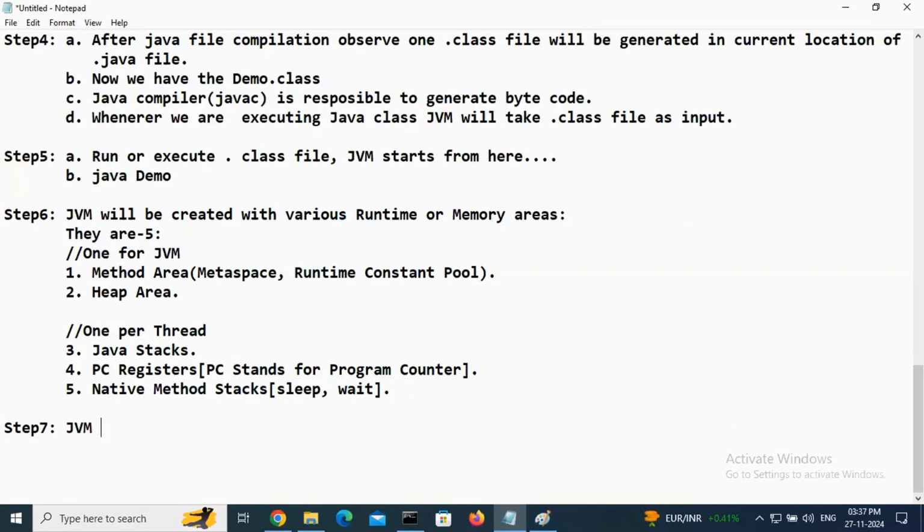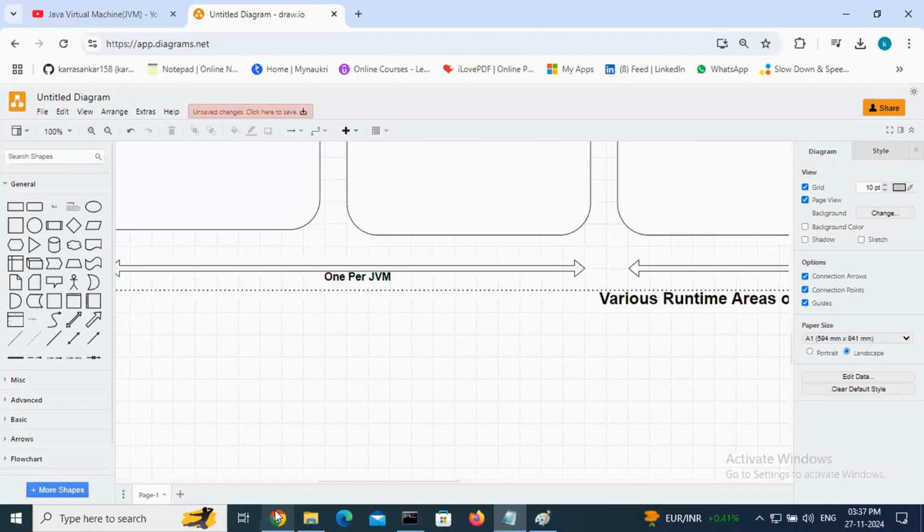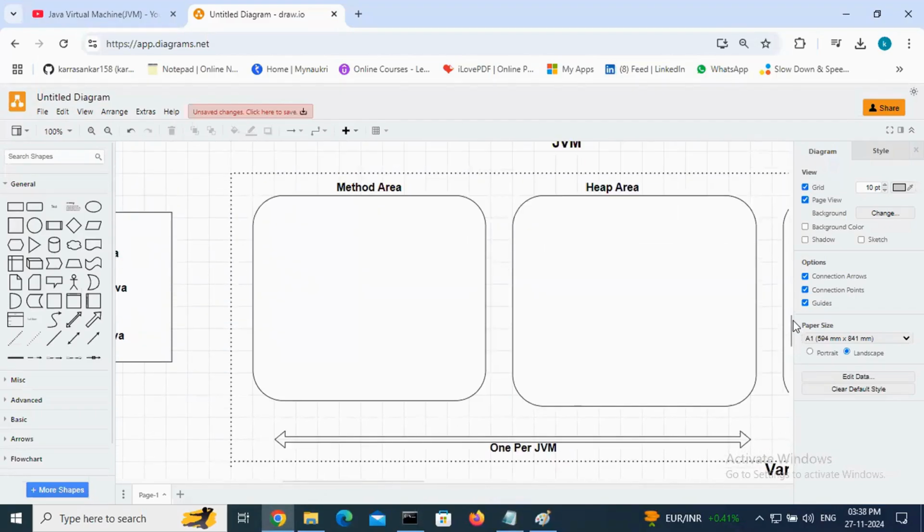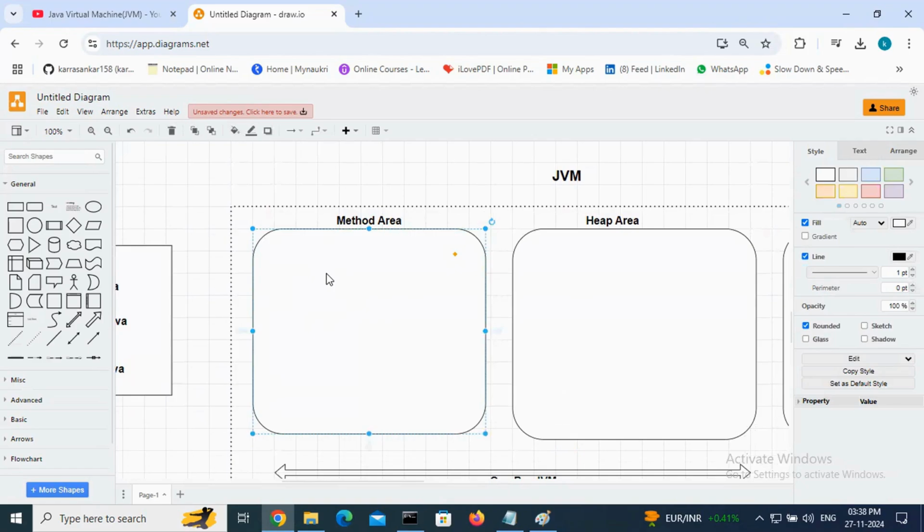JVM will first search for the .class file in the method area. Assume this is the method area. The JVM will search for the .class file here.